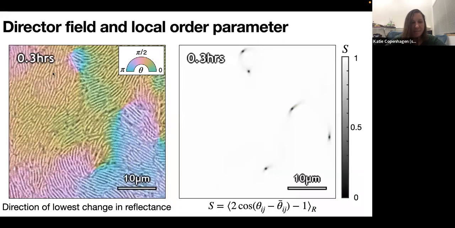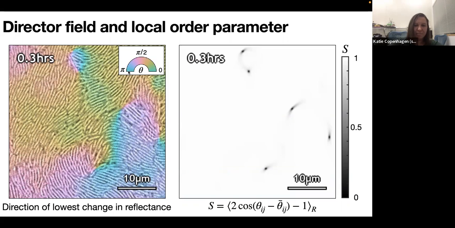Okay, so we're going to take our reflectance maps to look at the organization of our cells, using this idea where we want to know the average direction that our cells are pointing at each point. We do this using the Hessian of our brightness image. Basically, the eigenvector associated with the lower eigenvalue gives you the direction of the lowest change in reflectance. So we have the direction that the brightness is changing the least in, which is along the cell bodies. You can see our color map here.